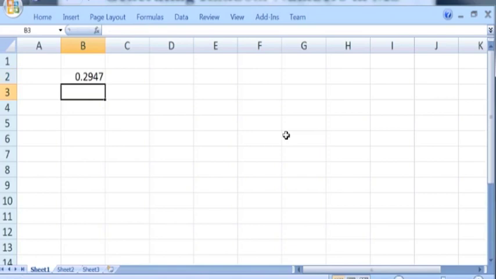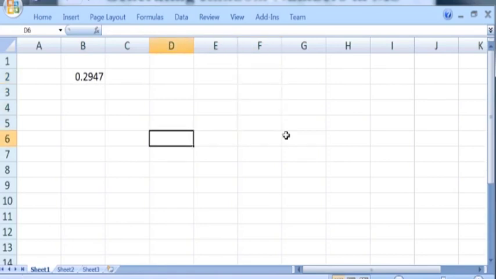You can see that the randomly generated number is 0.2947. Since this is a random number, whenever we make any change in the Excel spreadsheet, that command will be rerun and we will get a new number in place of this number.